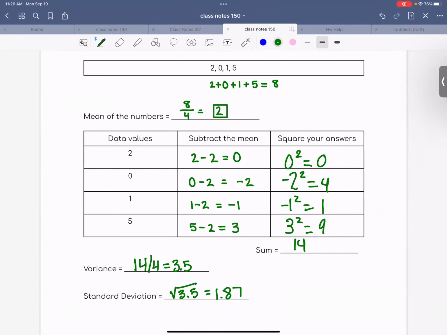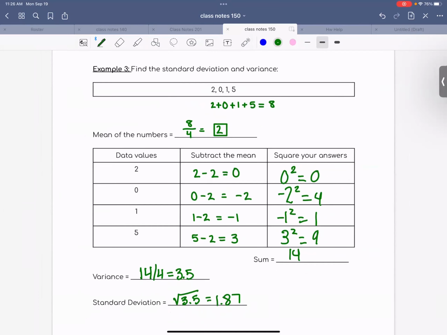People are writing up. So we got 4 numbers this time. Who wrote up the mean? Was that Ashley? Do you want to take us through finding the mean and subtracting it off? So I added up the 4 numbers and I got 8, and then divided by the amount of numbers, the 4, and got 2. Perfect. And then I guess you subtracted the mean.